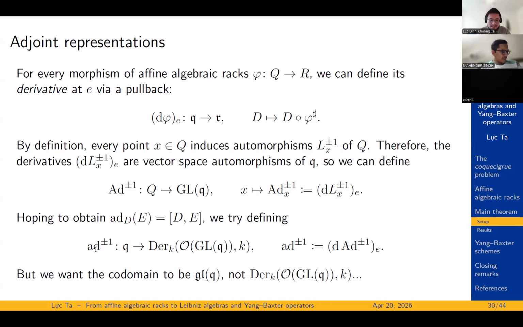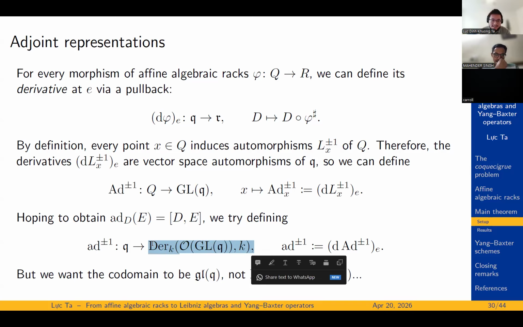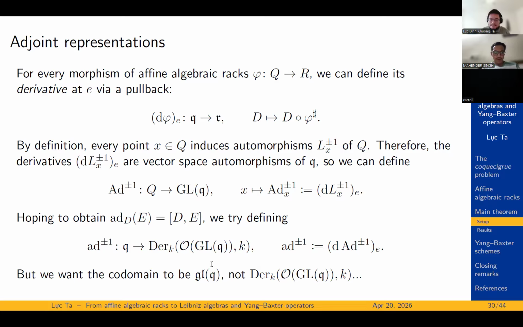The problem is that when we define it this way, the codomain of this second adjoint representation is going to be this vector space of derivations, which is the same as a tangent space. But in order for this to work nicely, we want to be able to identify this with little gl of Q, in other words, all the matrices over Q. These are isomorphic, but we also need to translate all this data across that isomorphism, and that actually does take a bit of work.